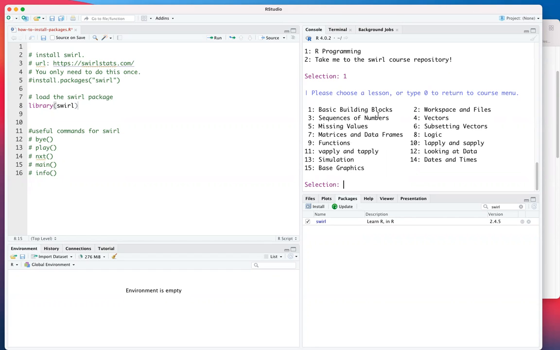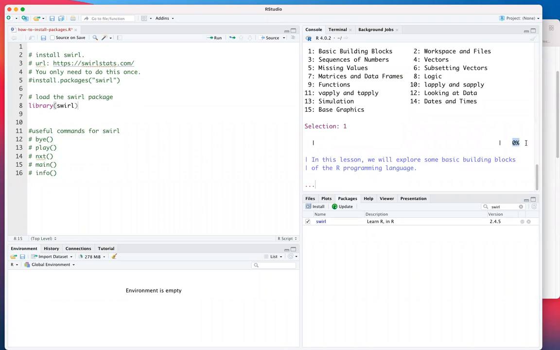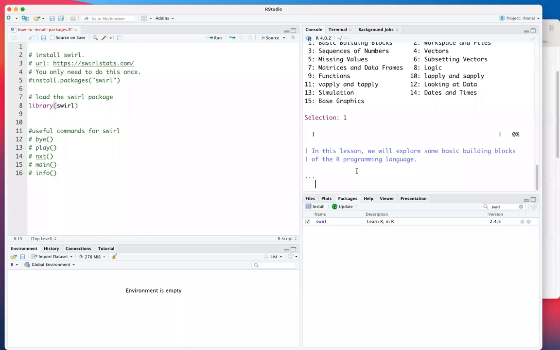I highly recommend you go through all these different lessons to get a good understanding of R programming and exercises, and you can give your answers here. The other good thing is you'll see this progress bar, and you need to successfully finish one step in order to go to the next. Let's look at an example here.